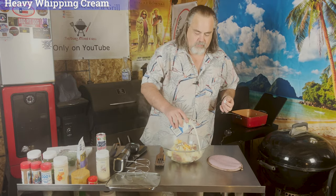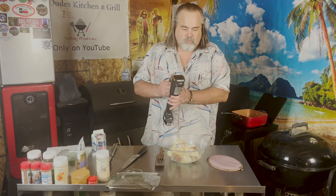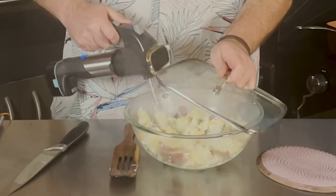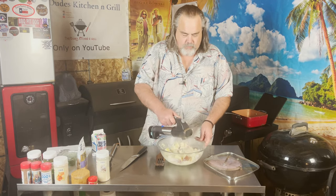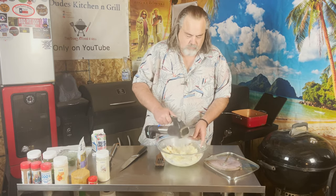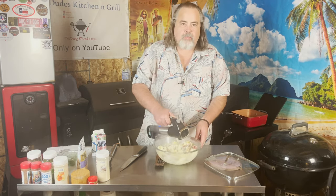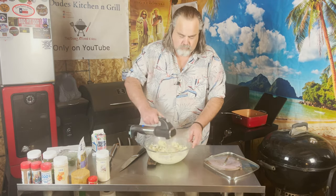But the secret to this is the whipped cream. Well, we're gonna throw some of that in here as well. We're just going to start with about that much. The Pampered Chef Multiflex tool. Look at that. I don't need no stinking lid. This Pampered Chef Multiflex tool is like the flux capacitor of tools for cooking. It'll get you anywhere.